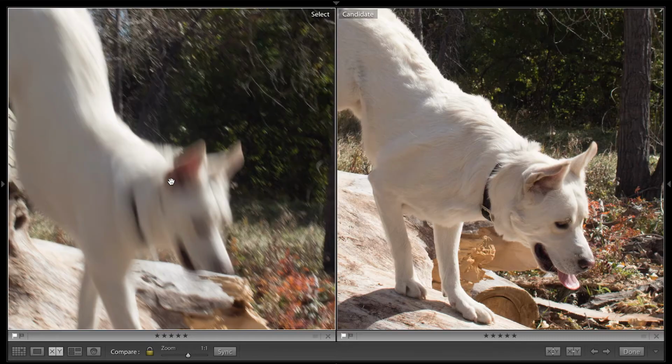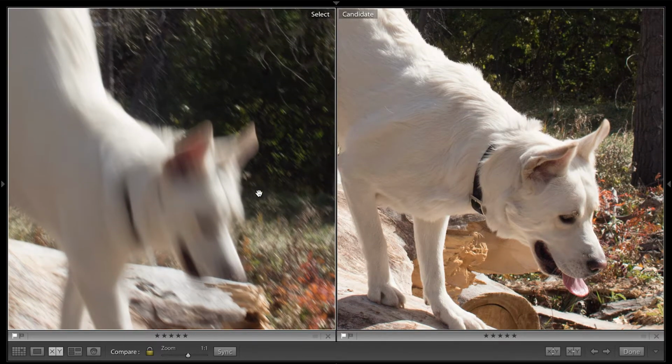As you can see when you zoom in, there's no motion blur on the image on the right, but on the image on the left, there's a ton of motion blur and it makes the image almost useless. Unless you're trying to shoot the motion blur, in which case, by all means, go for it. I was not. Well, I guess I was. But normally I wouldn't. So make sure you guys set your shutter speed according to what you're trying to shoot.